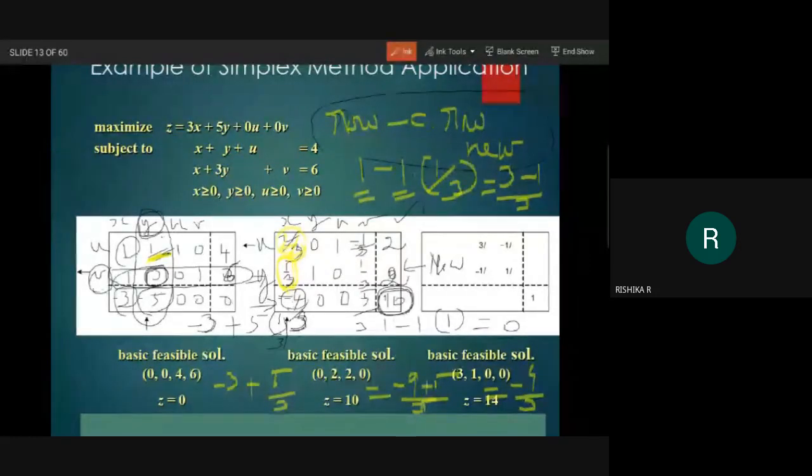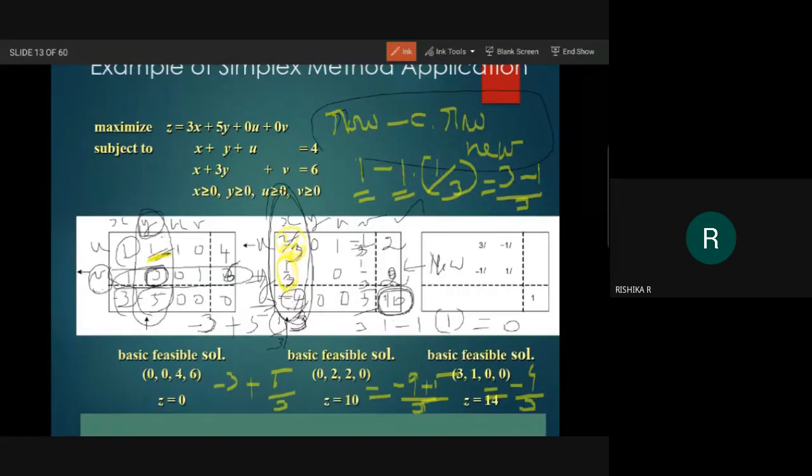Okay. Now we have to consider this one as the second table, and you have to identify the pivot column. The most negative value available in the last row is minus 4. So this must be identified as the pivot column. Then we have to find the pivot row. How to find the pivot row?